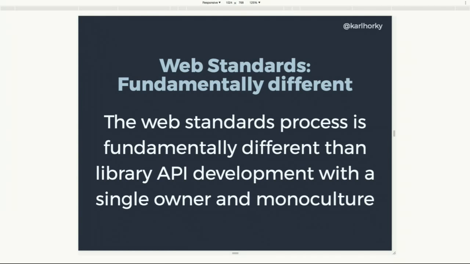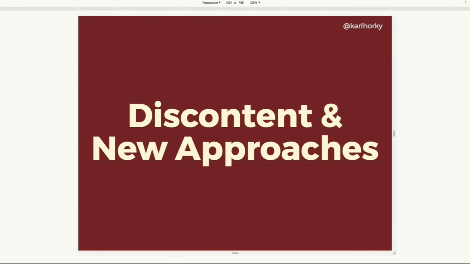But the takeaway here is that web standards are fundamentally different than libraries. If you're thinking of a library like React or some kind of framework, then you usually have a kind of monoculture where the organization can decide how they want it to go.